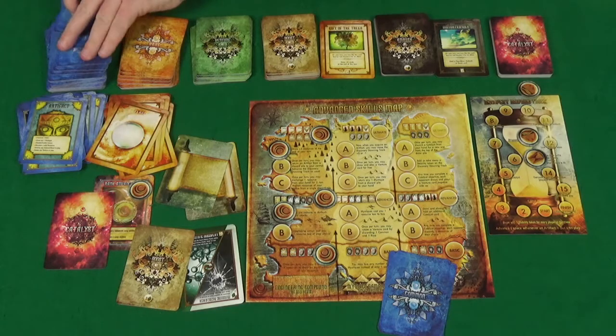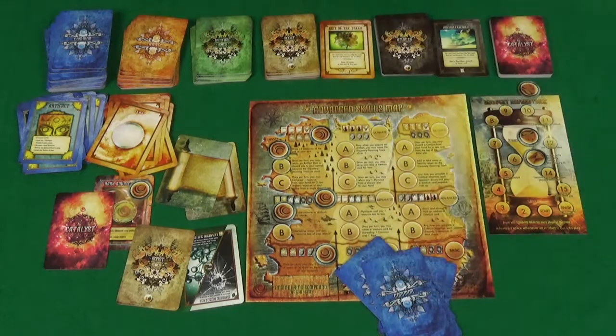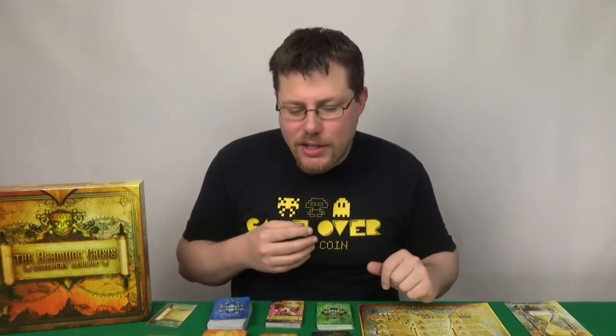And then at the end of your turn, you draw more cards. And you just keep playing like this until one of the end conditions has been met, at which point you work out who's won based on that end condition, and that is the game.